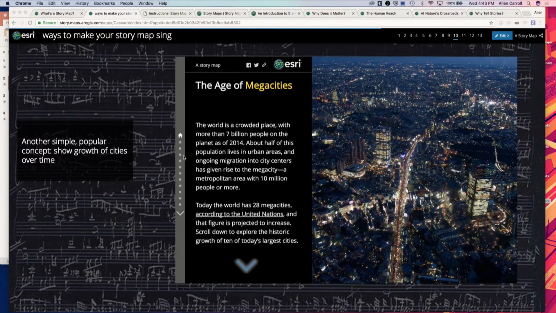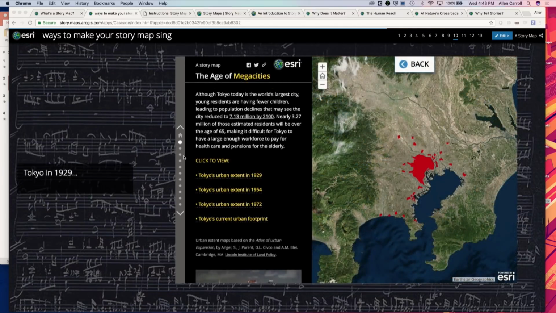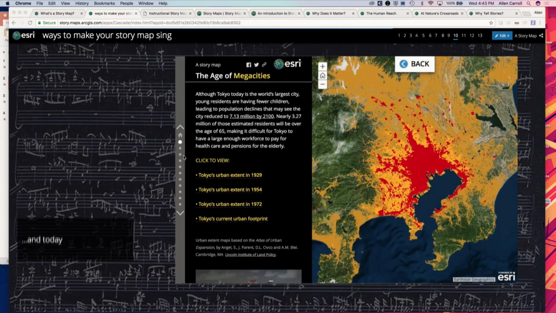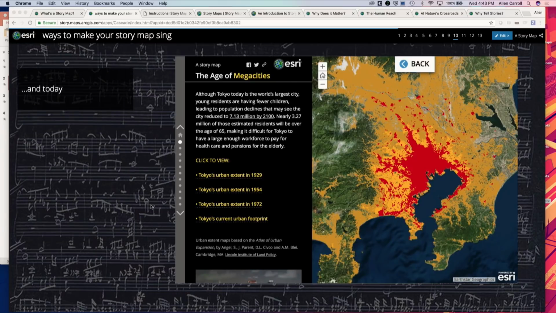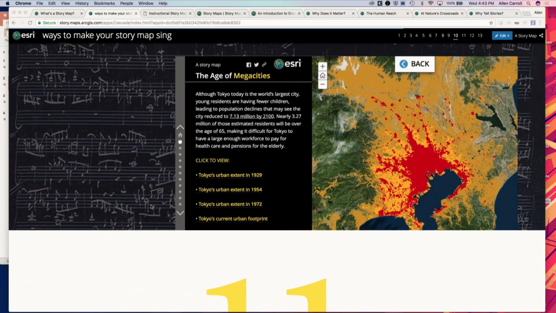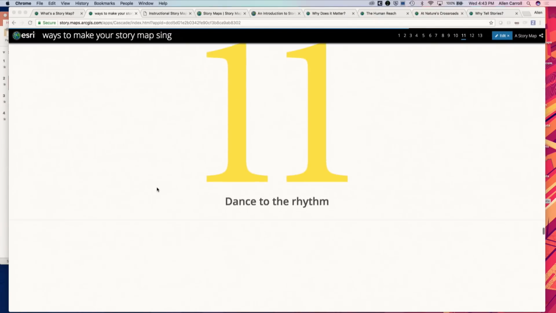Another perennially popular story that's still on, I think, our top 50 most popular list is this story on the age of megacities. We just went from city to city using our urban observatory maps, and people could click to see the growth of the city over time. And this is still used very often in classrooms and is just generally popular elsewhere. So simple approaches can often be your most effective ones.